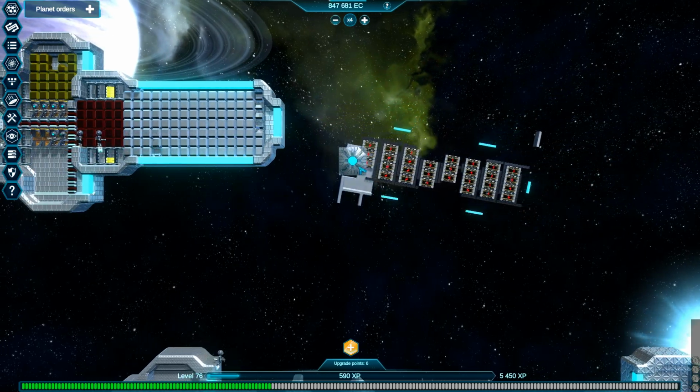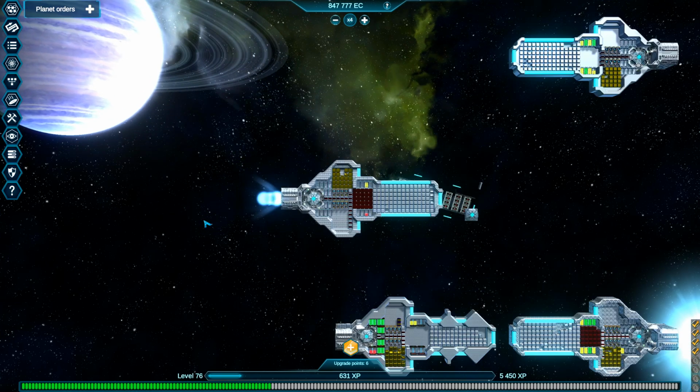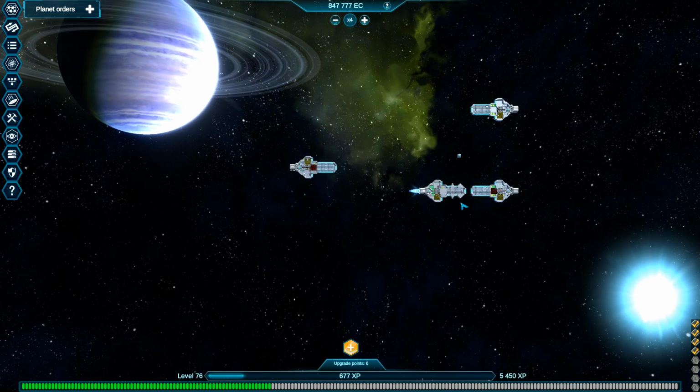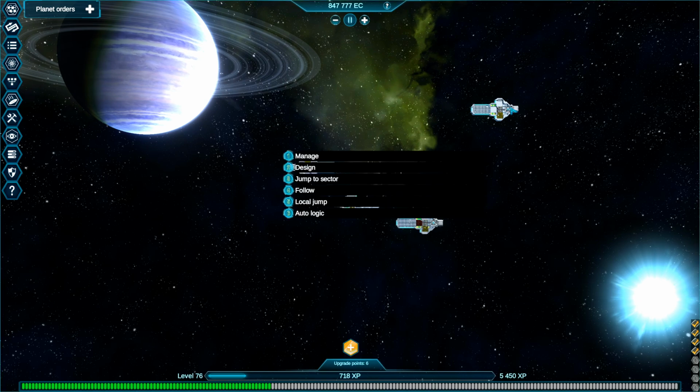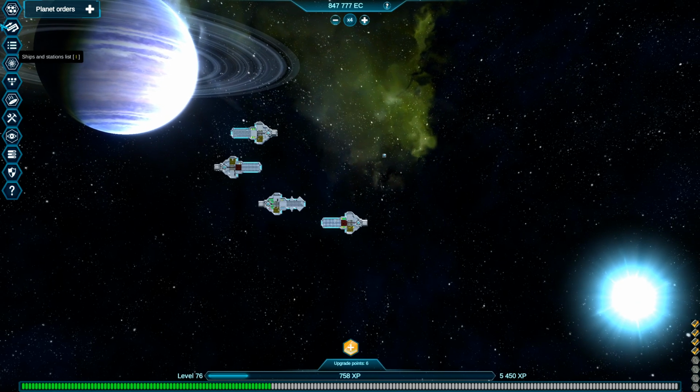All right, with that cleared up, we've got a brand new core here to deal with. We're going to have you local jump out of the way, because we want to set up a new station.